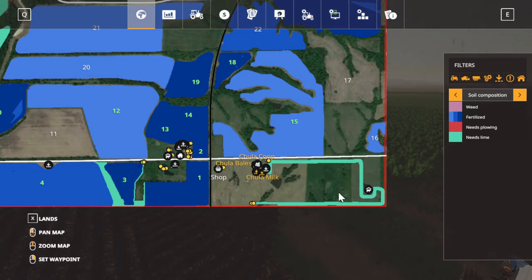Now, as you can see over here, I've been doing some plowing, and it needs lime, folks, behind it. So we got to do that. But the rain put a damper on it because I do have the, oh, I can't even think what it's called. But anyway, let's get in here.